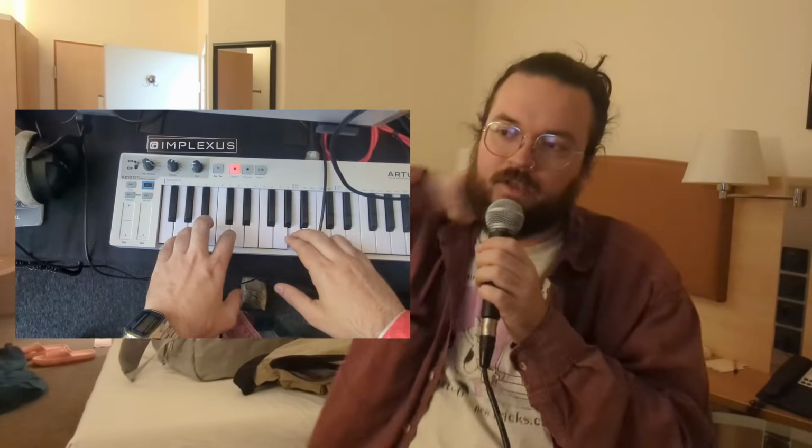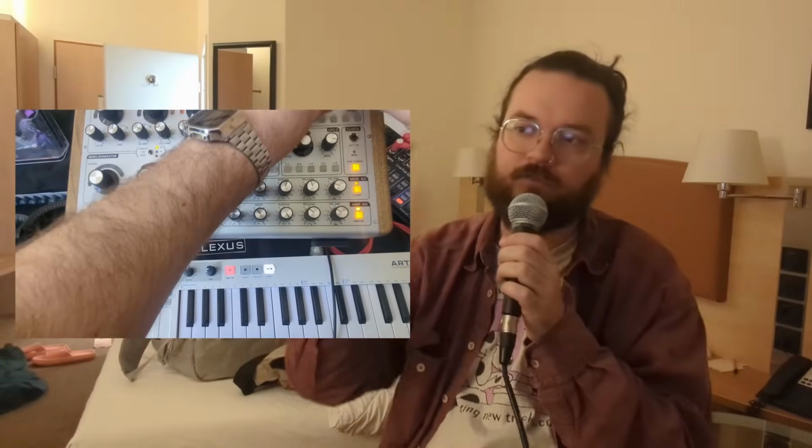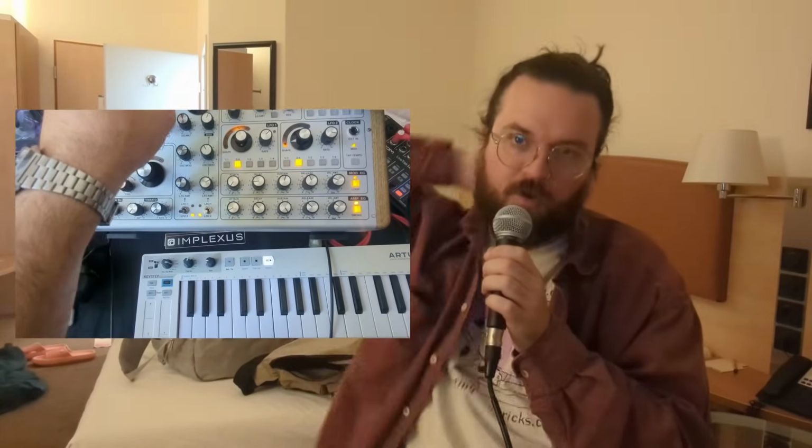And he opened the filter all the way up and stopped the sequencer I had running from the key step and got all of the harmonics from manipulating the wave folder and got all of the rhythm from LFOs to the oscillator or the wave folder again. And that sounded really, really cool. God, I wish I had the demo. Anyway, Implexus is dope. You should check it out. I don't know how I missed it.